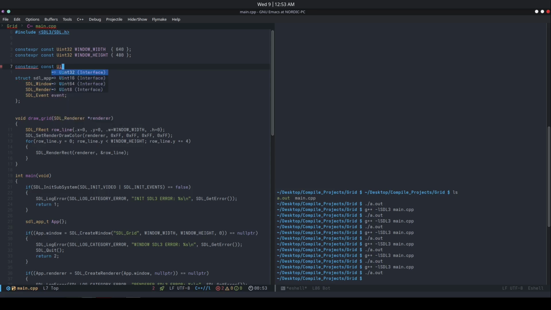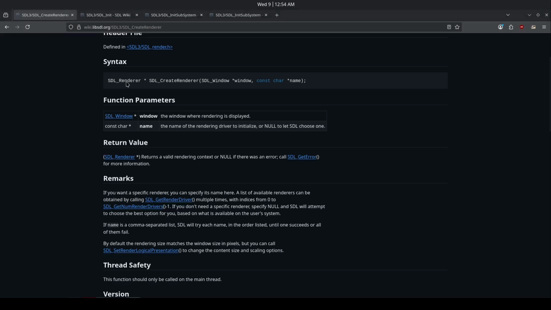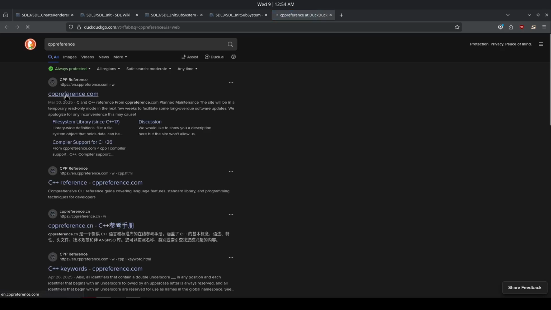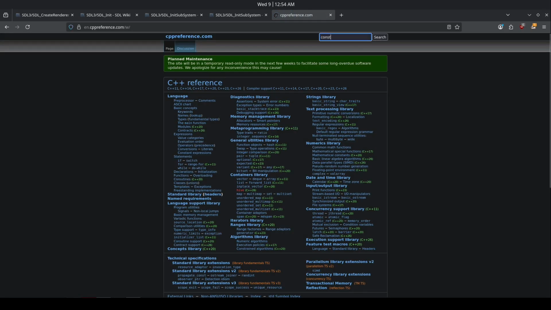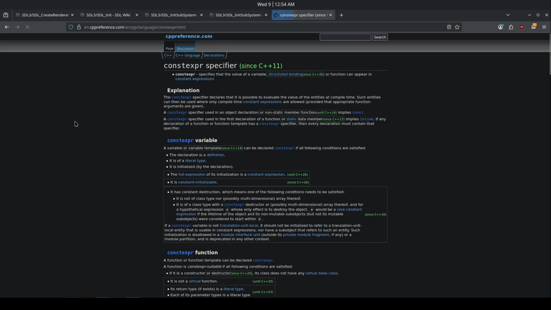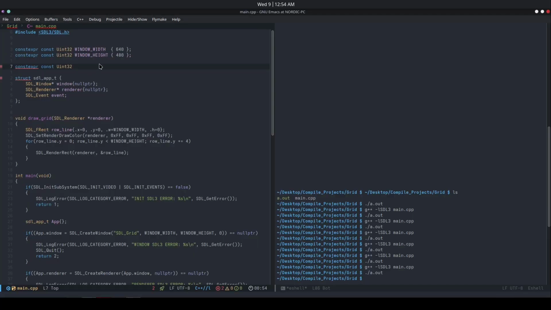So I'm gonna do this instead. Sorry, my expression is bad. You can look it up more in CPP reference. Basically, a constexpr is a compile time constant.